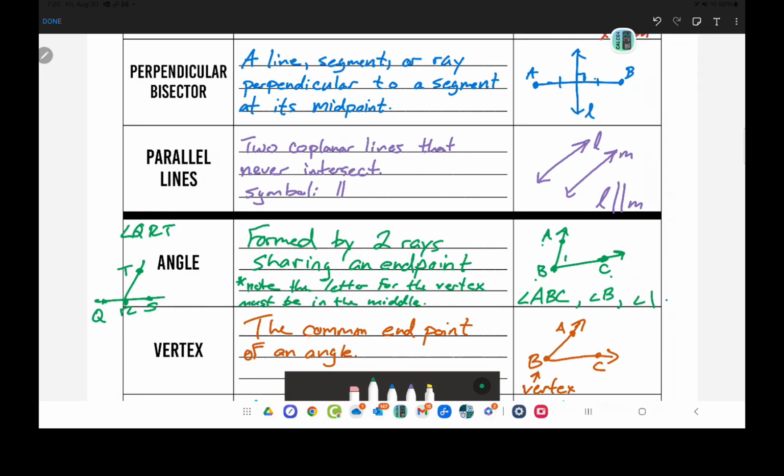Okay. Now, in some cases, some nice cases, there are numbers inside the vertex of the angle. And you can use those numbers as well. Okay, so that's why this angle is named ABC, which is correct. Angle B, because there's only one angle there. And also angle 1. So there's several ways you can name an angle. It's real nice when they put numbers there. It makes it pretty easy, pretty obvious what your angle is talking about. But in most cases, you're either going to use just the vertex letter or all 3 letters.